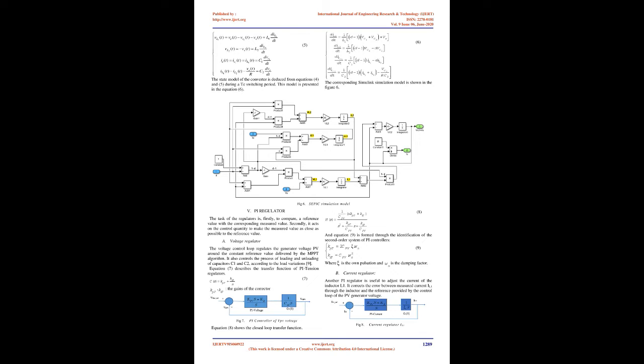From a behavioral point of view, Figure 2 shows an equivalent model of the ideal cell including a diode in parallel with a current generator, where M is the material index, between 1 and 2 depending on the technology, K the Boltzmann constant, T the temperature in Kelvin, Q the charge of the electron. For a given temperature and irradiation, the photocurrent IPH and saturation current ISAT are defined in equations 2 and 3, where IPREF is the current at reference temperature, Ks the temperature coefficient given in the datasheet, GREF the reference irradiation, 1000 W/m2, EG the width of the prohibited band, and ISREF the saturation current at TREF.